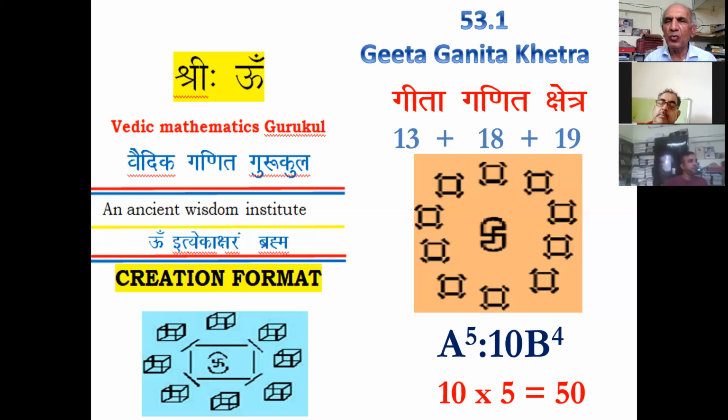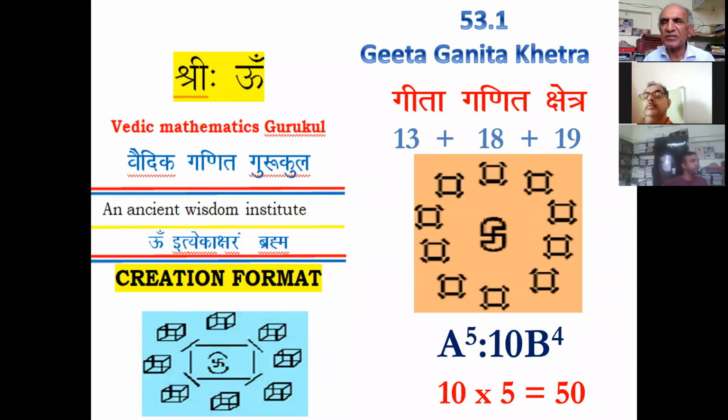We will be visiting the formulation Yudh Kshetra Rekha, and the transcendental code value of these triple formulations, Yudh Kshetra Rekha and Geeta Ganita Kshetra, are equal, and it is equal to 50. We will be reverting to it. We will be initiating with it. We will be starting like that.